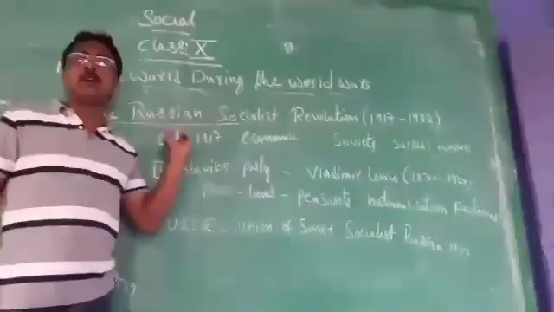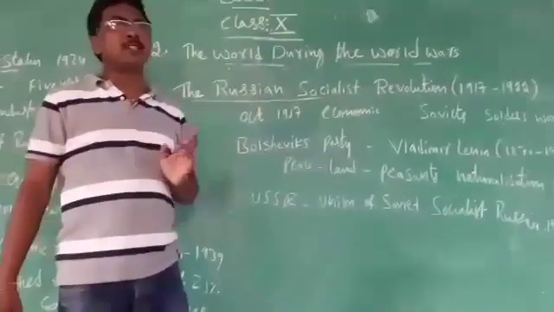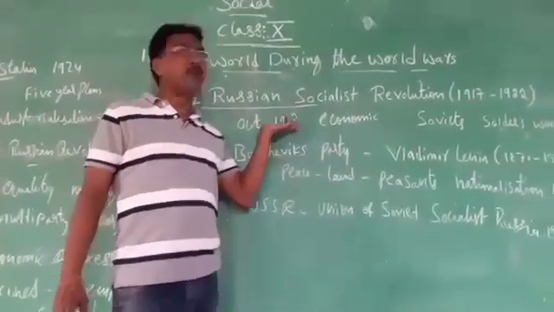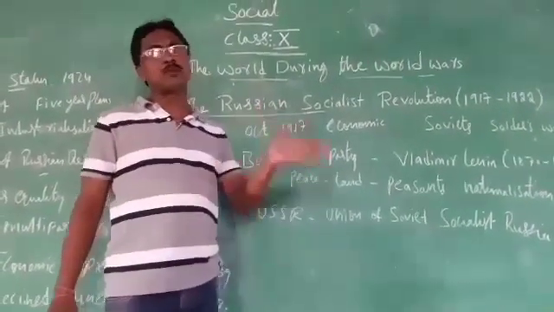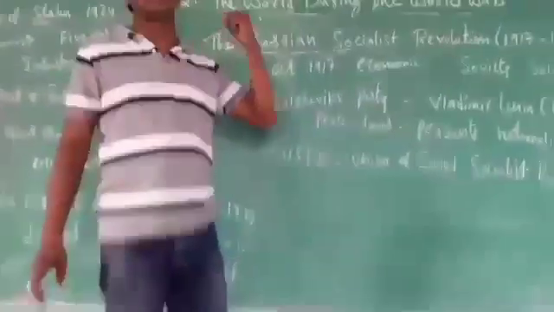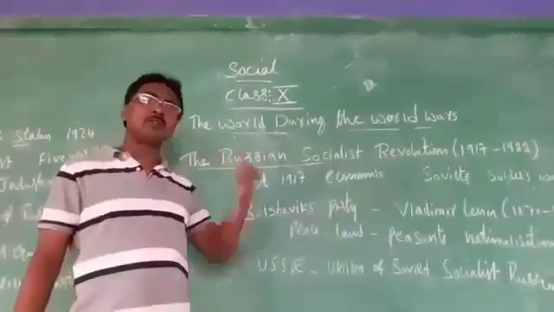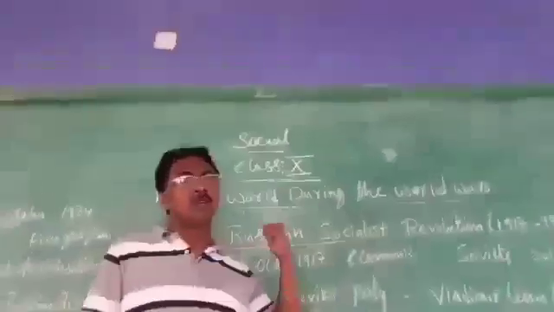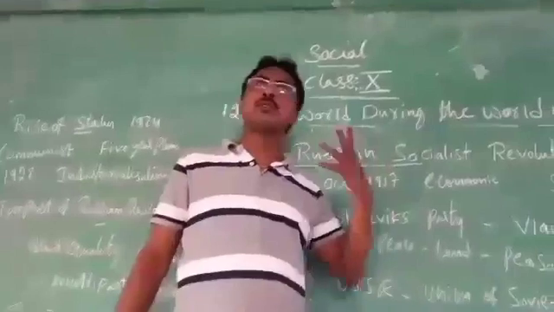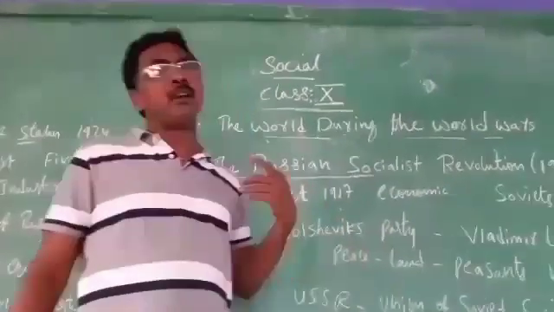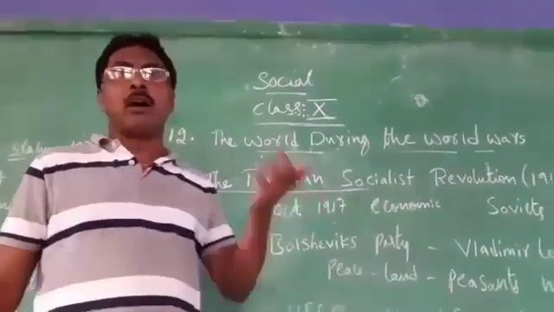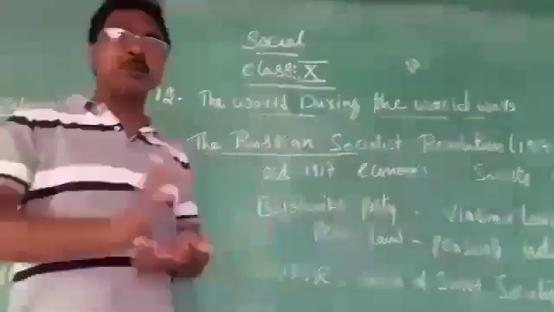In the previous class I told you the Russian revolution started, and 10,000 women came outside and fought for peace and for their bread, and that everybody should get work. We should get work, we should get peace, and we should get bread. Further they fought, and the army and everybody supported.